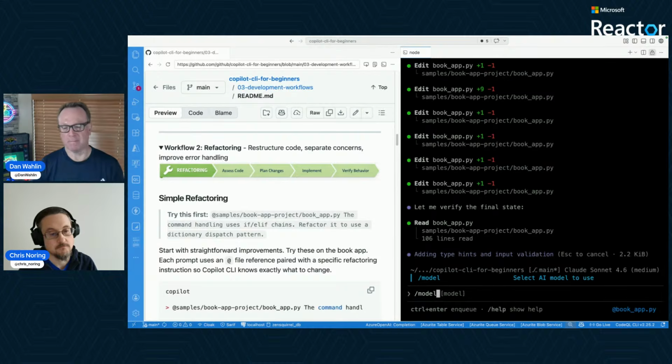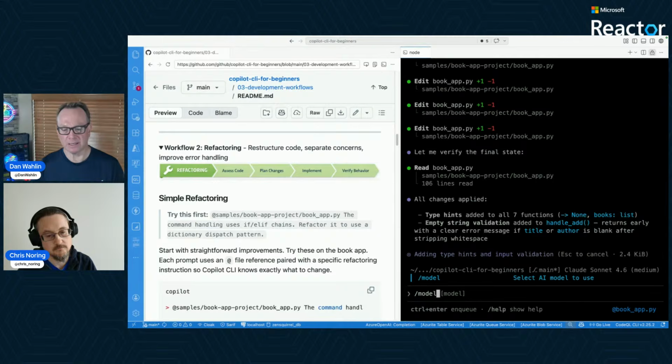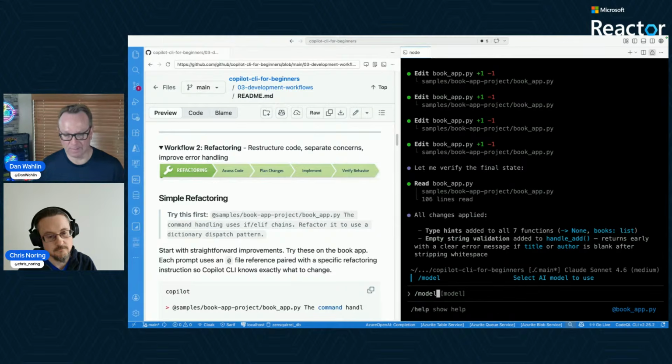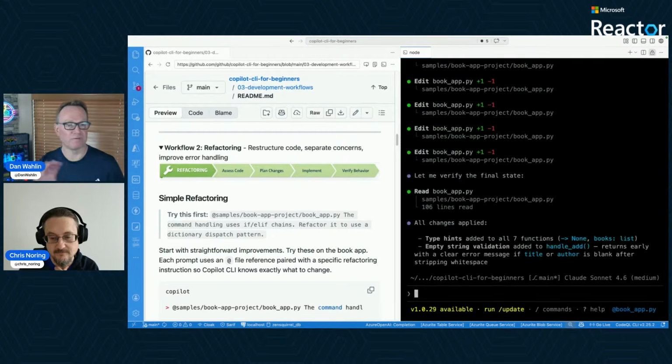So if I just hit model here, I'll let it finish. I could do it, but it's almost done, I suspect. I could change the model. And so keep in mind, you're not limited to just one thing. I think it's all done, and we'll go look at it. But I could go in and change to these. So maybe I want to go to GPT-5.4 or maybe the mini for whatever reason. So keep in mind that you're not locked into just one model for whatever task you're doing. Some models I find work better for some things, so I'll switch.